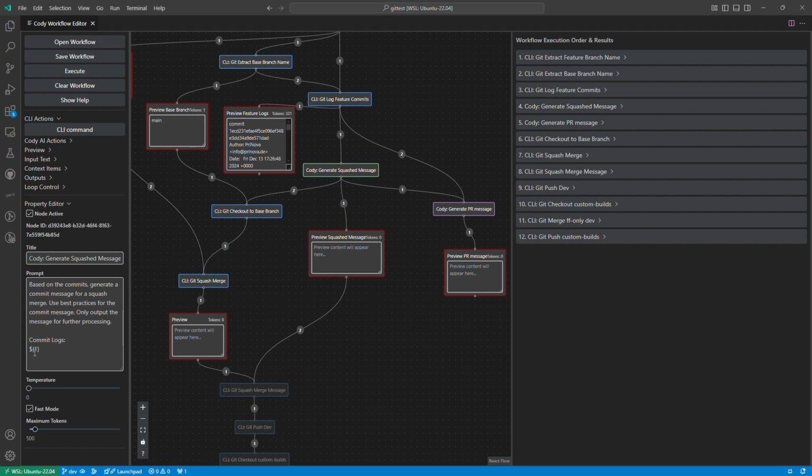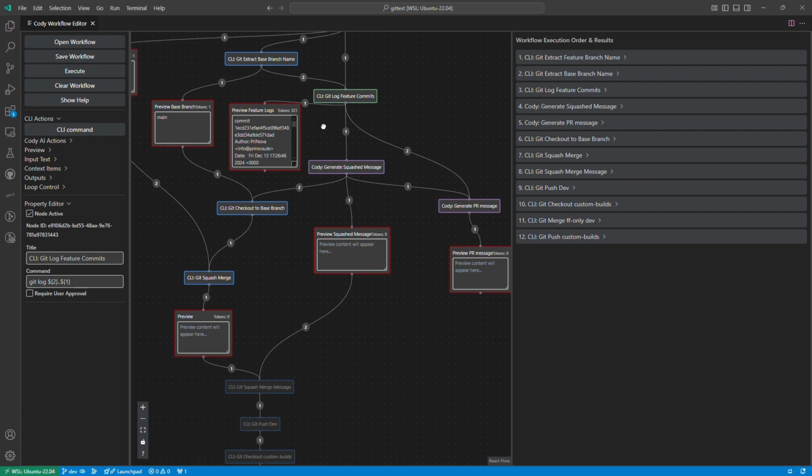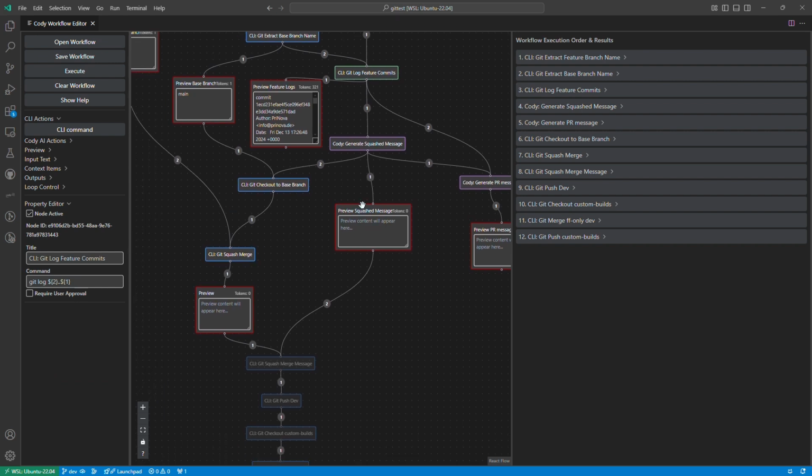Commit logs colon, and here again the template to include the log I extracted from here. I can also change the maximum tokens it should generate and the temperature, and if I want to use the fast mode, which is the fast model under the hood.